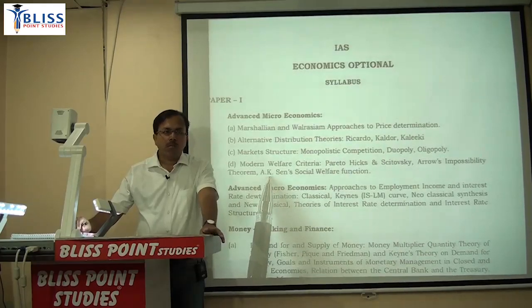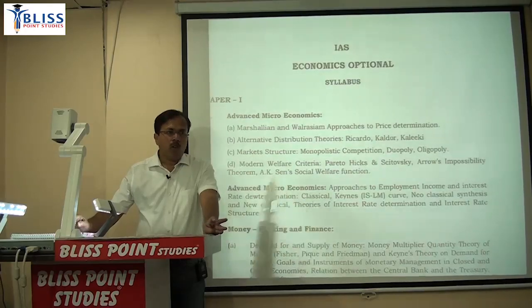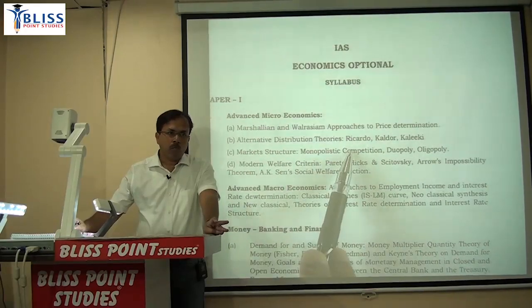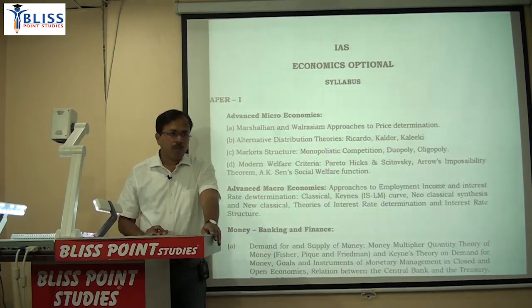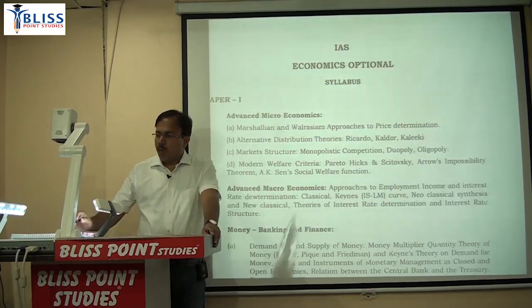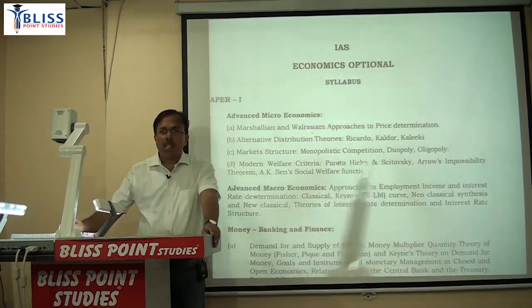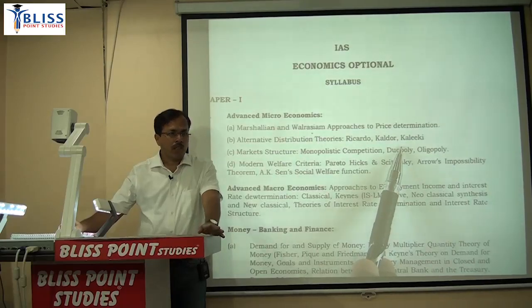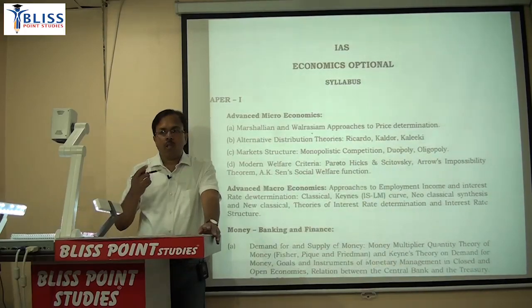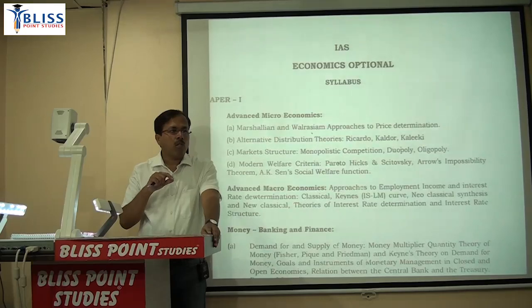But these are the written part of your syllabus. There are also some unwritten parts. Unwritten parts like consumer theory is not written in the syllabus, but there may be some questions. Production and cost are not written directly in the syllabus, but there will be some questions on production as well as on cost. So always remember, there are some written parts and some unwritten parts. First of all, we will cover what is mentioned, and in the second round, when you come to micro, we will cover all those unwritten aspects.